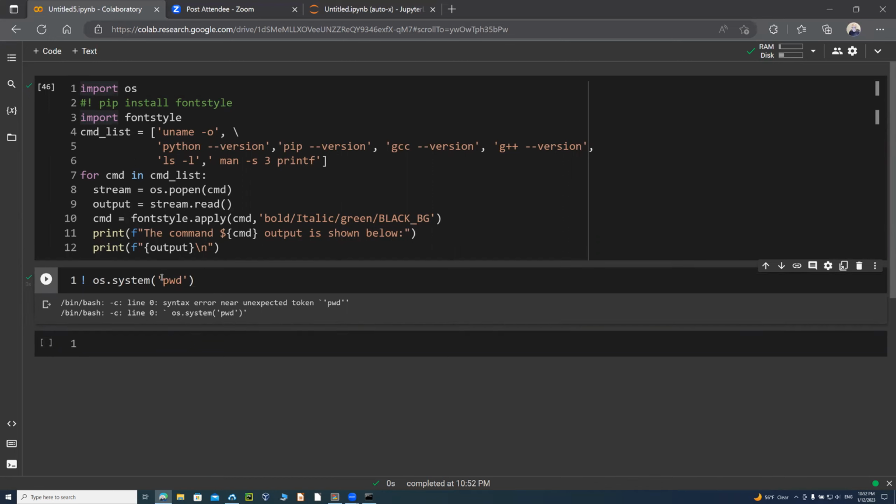open a process stream. So you say stream is equal to os.popen. And so you open the process, and then you say read, let's say output is equal to s.read, stream.read.